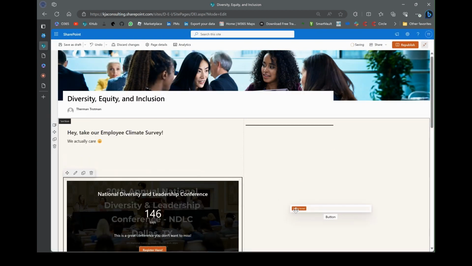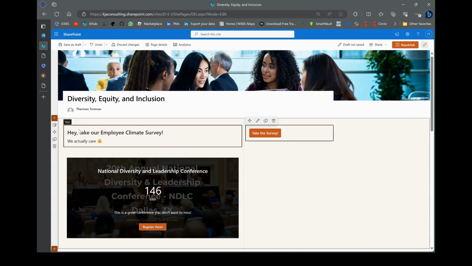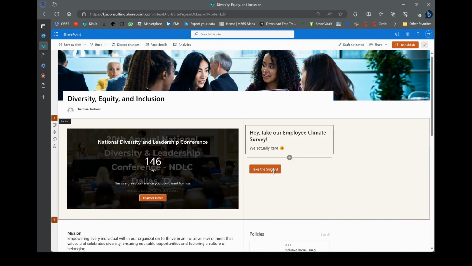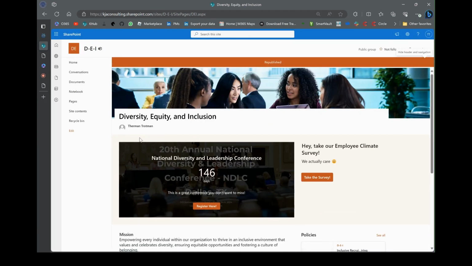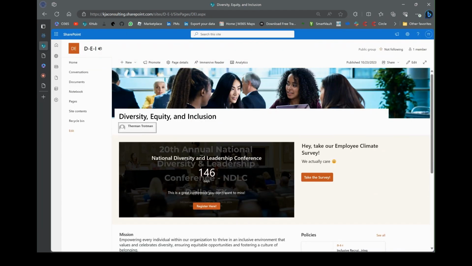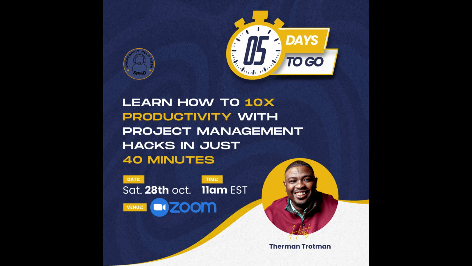I'm going to take the survey information and move that to the right. Just drag that text over there above the button, hit republish, and now look at this. The conference takes up a bigger space, but it doesn't seem like we've wasted so much white space. And again, you get the most important thing to the left, which is the conference that you want people to sign up for, and then you still got your survey on the right. Too easy, peasy, lemon squeezy. You all right?